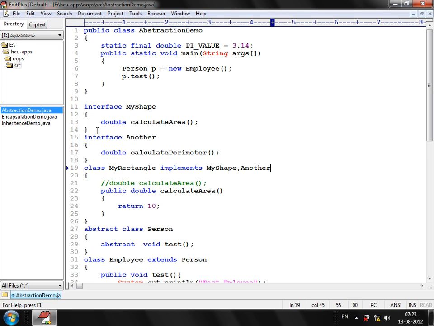An interface can extend multiple interfaces, but a class cannot extend multiple classes.